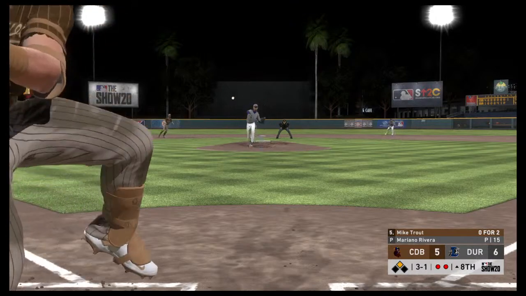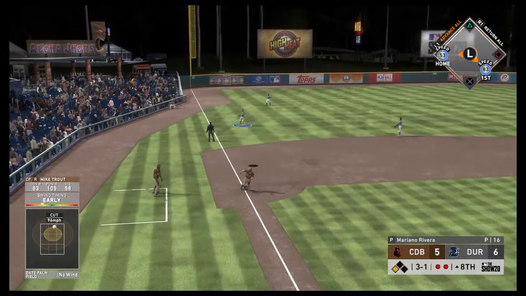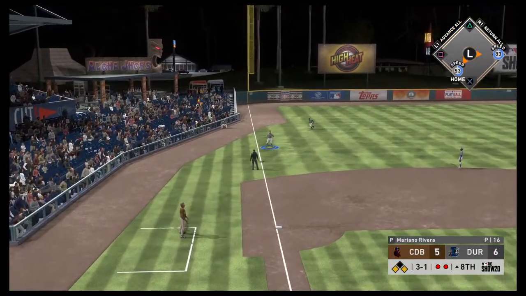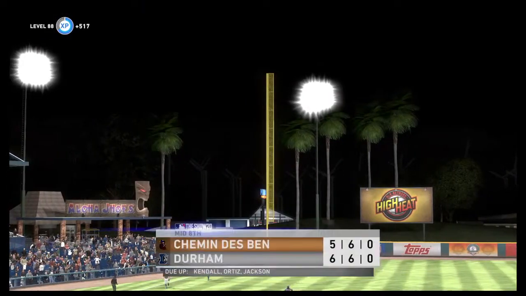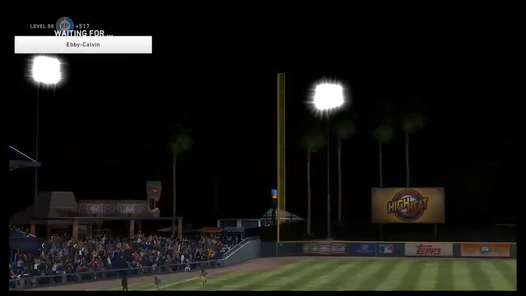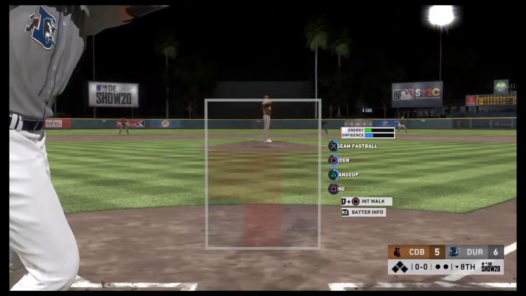Trying to hold the lead. Here's the delivery. Popped him up. Brett has a play. He's got it to end the inning, as they'll strand the tying run in scoring position. Bottom of inning number 8.